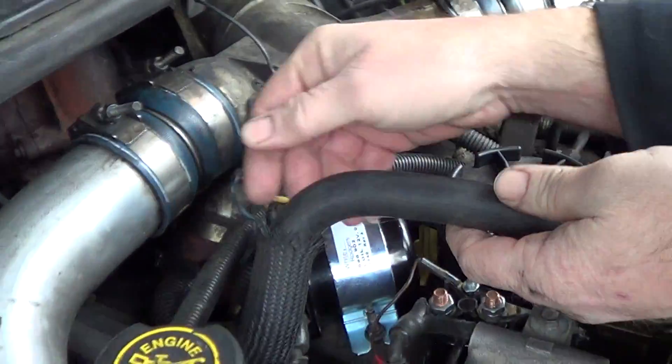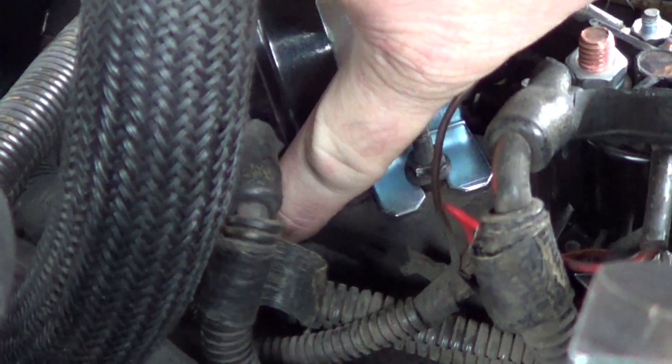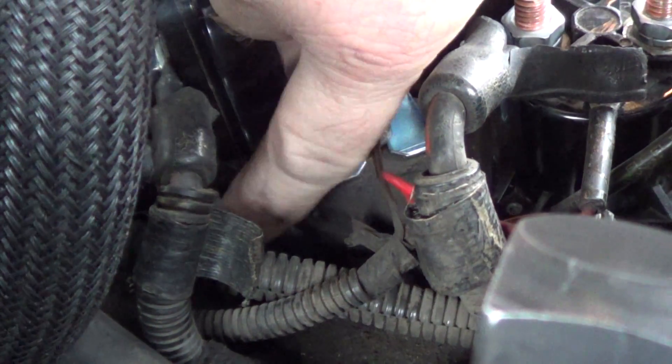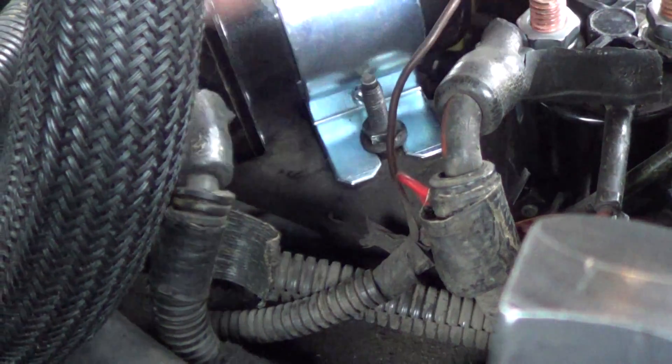The other thing I did see — if you can see down in here — this wire right here, and I think that's the PCM side wire. Once you have it installed, it was rubbing against this metal part of the frame, so what I did is I just bent the tab out on that once I got it installed.